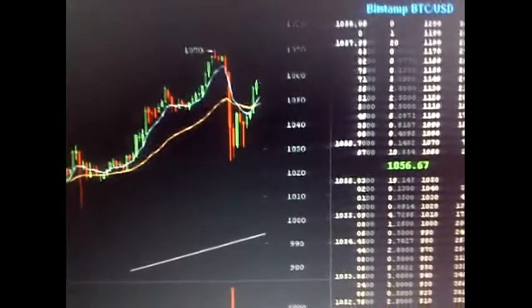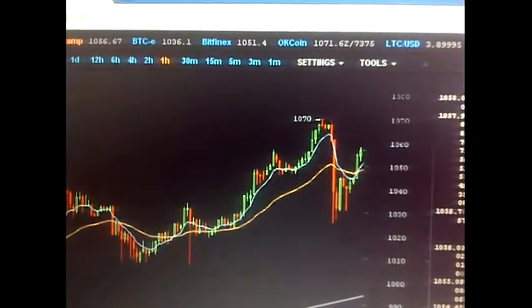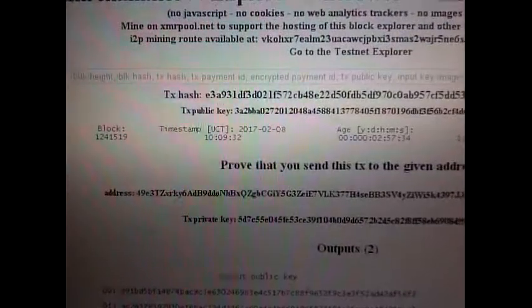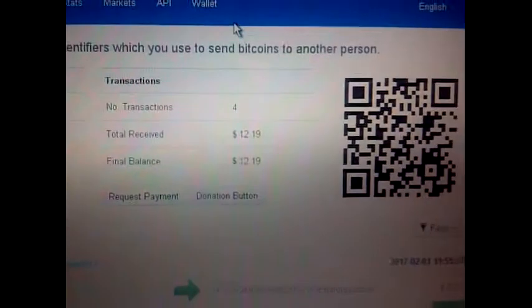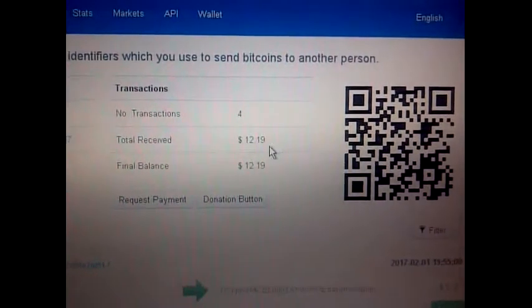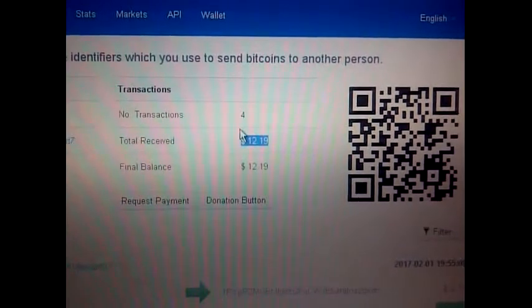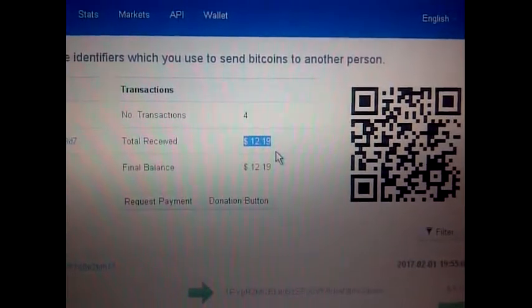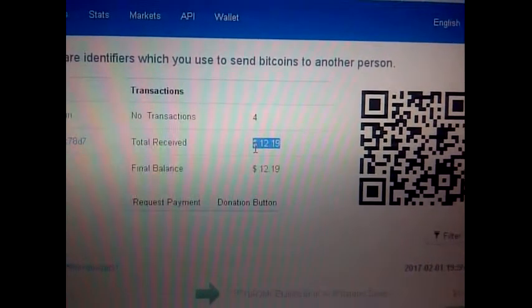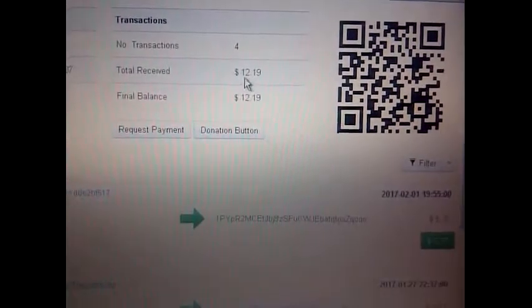If you have Bitcoin, and I'll just go into my little rant about Bitcoin now. So I'm going to give you, here's my donation page, as I talked about. The 4 donations that I received total up to $11 and something, but because Bitcoin has gone up in price, I'm receiving $12.